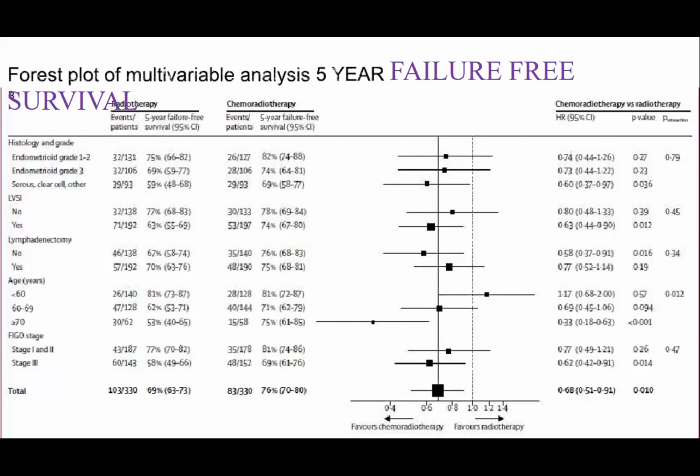Jaya? Yes, sir. So what is the sequencing if you have to choose to give both? Generally what we follow here, and this is what we had been doing even before PORTEC-3, is we usually give them paclitaxel and carboplatin and follow that up with CTRT. The main reason being, the delivery of chemo after CTRT becomes difficult. And of course, now we have the GOG also saying that RT is not needed, but there are debates, at least in advanced stage endometrial cancer, stage 3. So when we do use chemo, we give the reverse sequence, paclitaxel-carboplatin followed by RT or CTRT, depending on the tolerance. We also follow similarly.